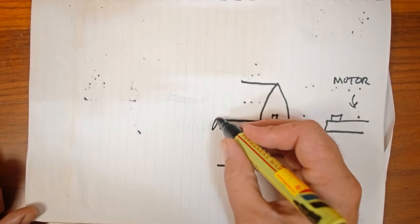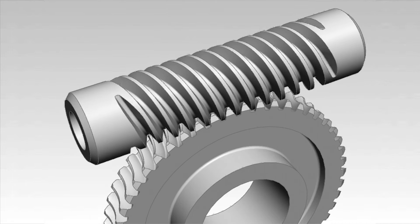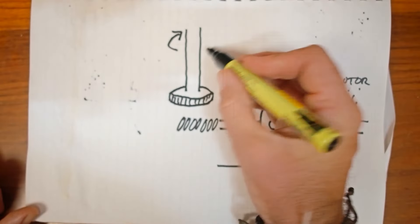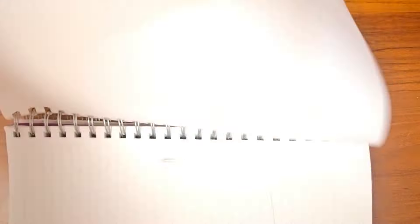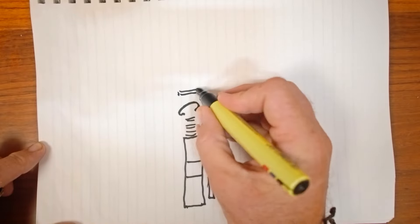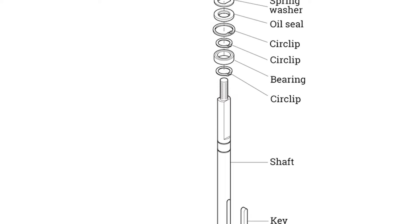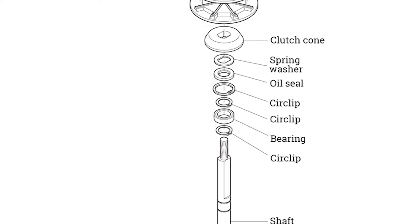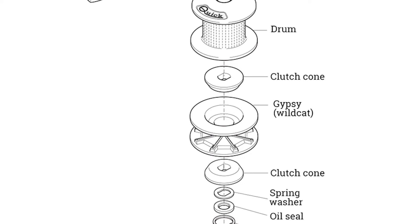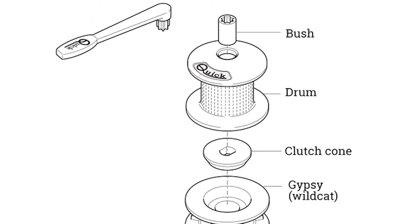The gearbox is bolted to the ceiling inside the boat directly underneath the windlass on deck. Inside this gearbox is a worm drive - a simple arrangement with a worm and a worm gear or wheel. The worm gear is a cog with teeth that meshes into the worm. The motor turns the worm creating an infinite rolling action, which turns the worm wheel, in turn connected to the shaft of the windlass. That shaft drops through the deck - half into the gearbox, the other half protruding through the deck with seals and circlips to hold it in place and prevent muck, dirt and salt water from entering. Finally, the gypsy - also called a wildcat - is placed over the shaft. This is what your chain wraps round, normally made of two identical pieces. Some windlasses like ours have an additional drum which sits on top of the whole fitting.